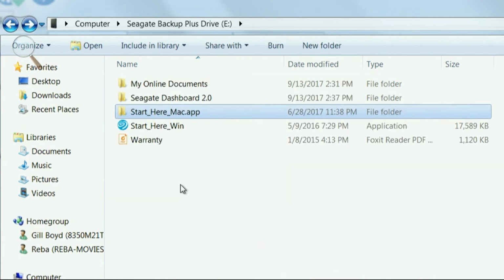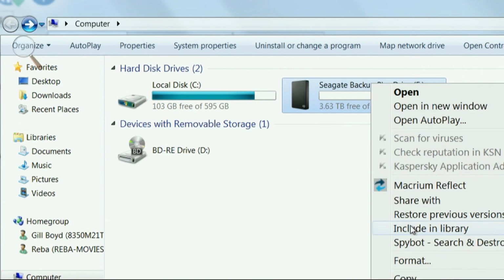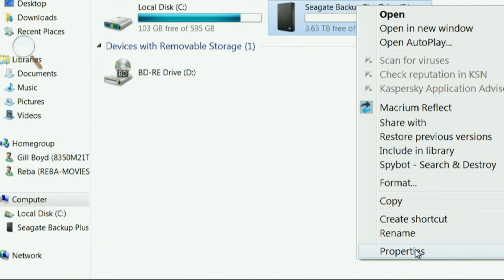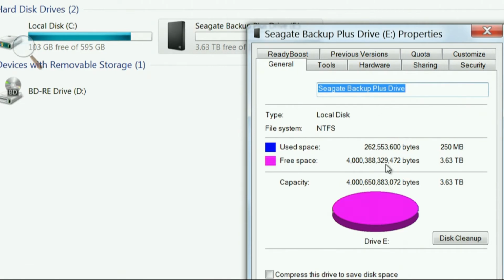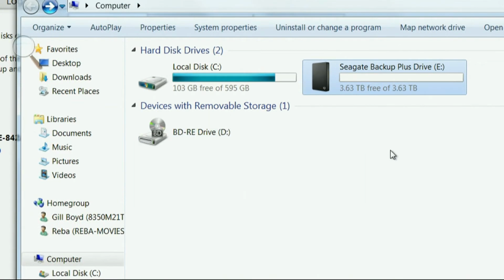I can move that off if I need it. And the other two things I had left were these two applications. Now, if I want to keep that, then what I could do, let me back out, and I'm going to look at the label on this drive. The reason I'm going to look at the label is because I'm going to right-click, copy, and use the label on that drive as the label on a folder that's going to be on the C drive, where I'm going to take the contents that are on that drive and put it on C so I can keep it.